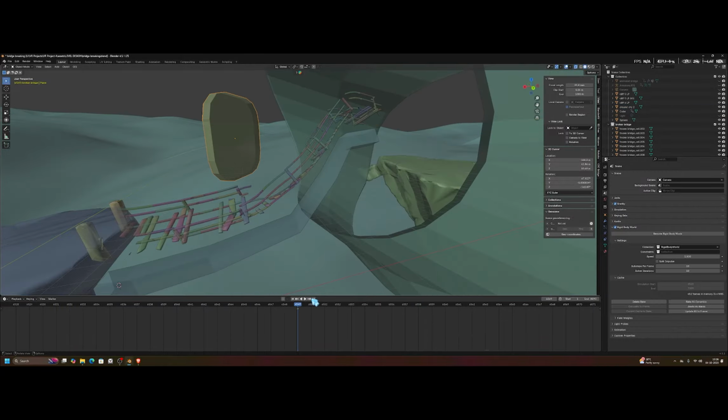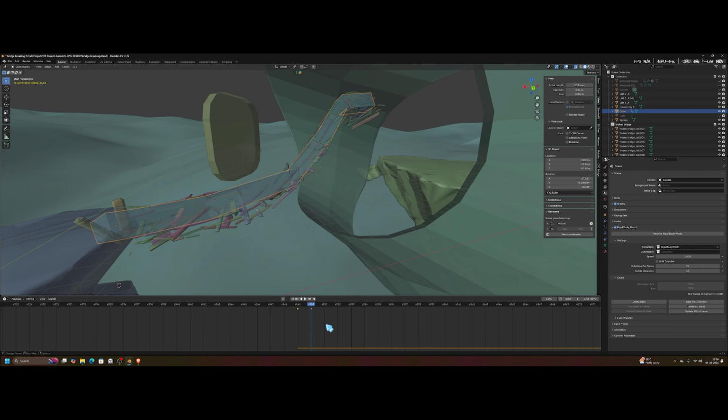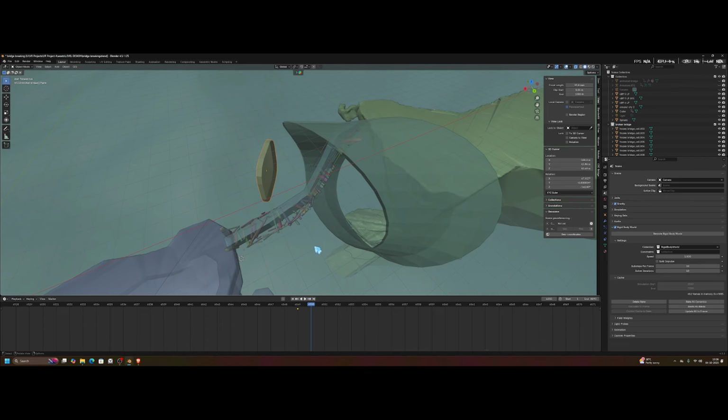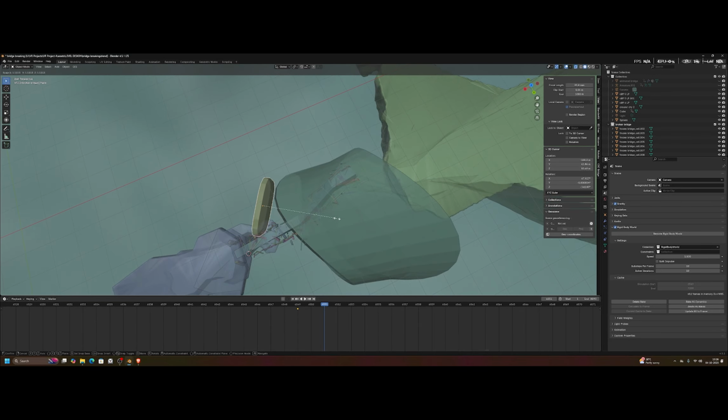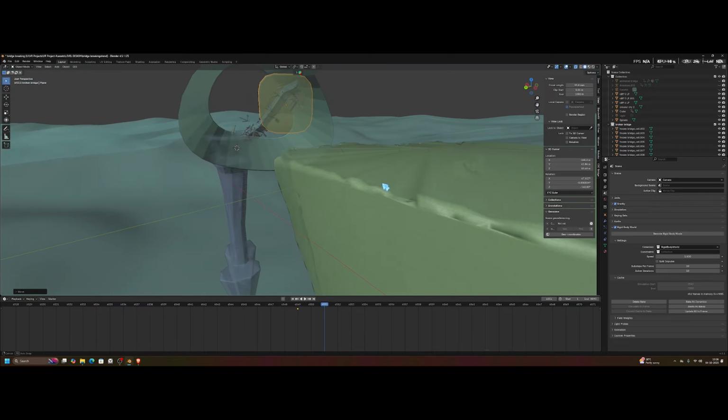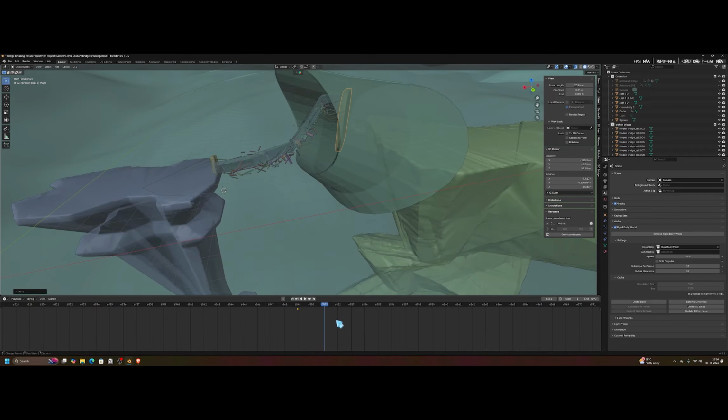Let's add a keyframe here, and then on the next keyframe, or maybe here, it should push everything towards us, just like that.